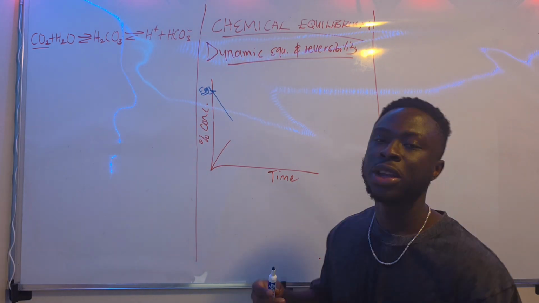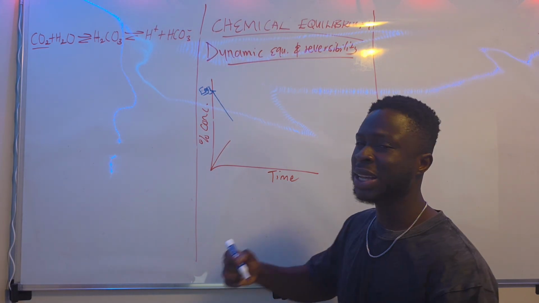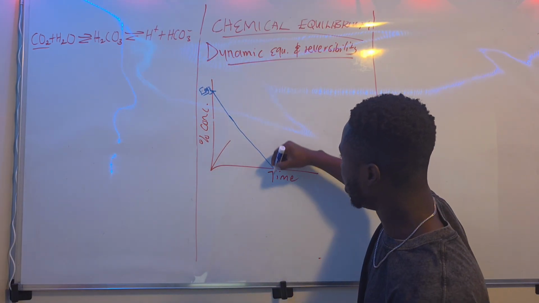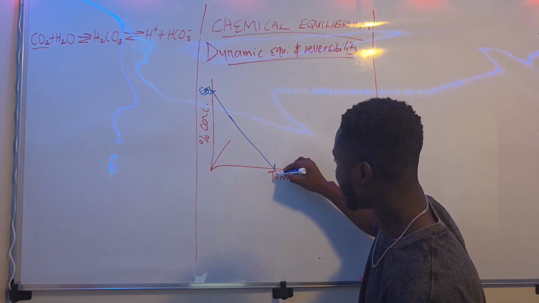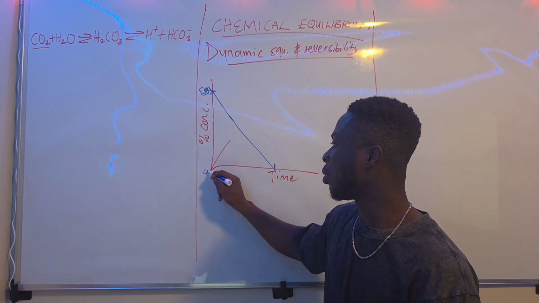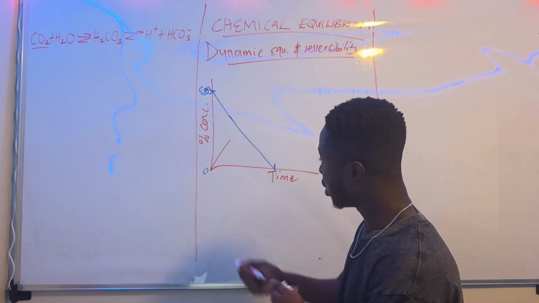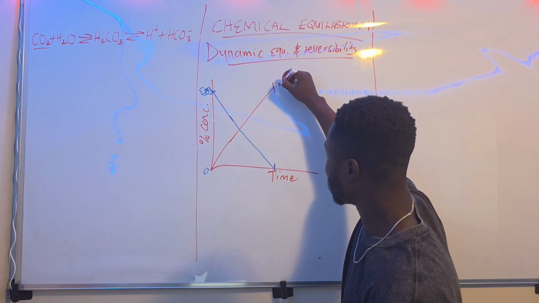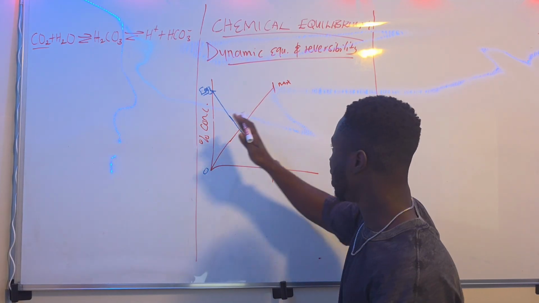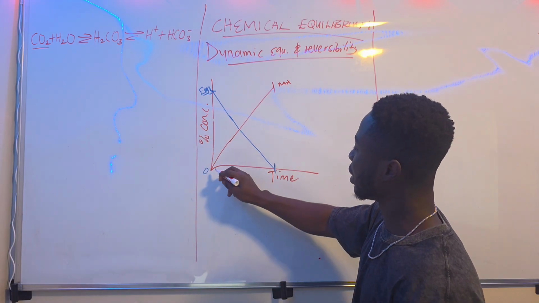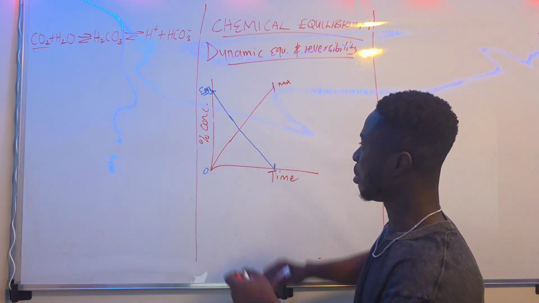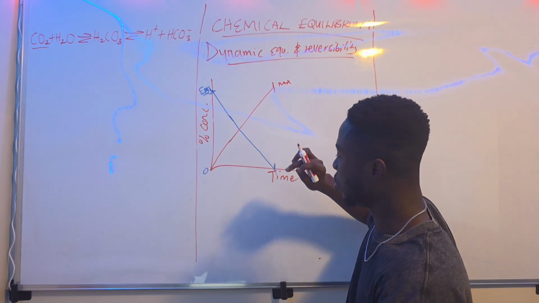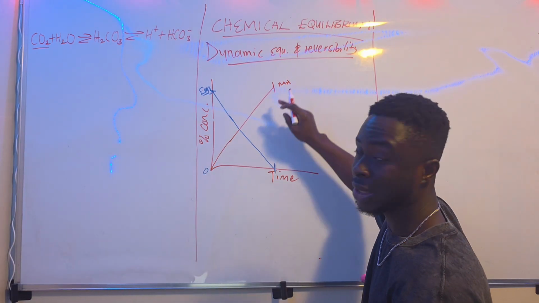And if it was an irreversible reaction, this reaction will come to a completion directly, at some time where the concentration of the reactants is going to be 0, and the concentration of my product is going to go further up, where it's also going to be at its maximum. This is an irreversible reaction. So the red ink is my concentration of products, and my blue ink is my concentration of reactants. The reactant will decrease to 0. The concentration will be gone. The product concentration is going to be at a maximum value.